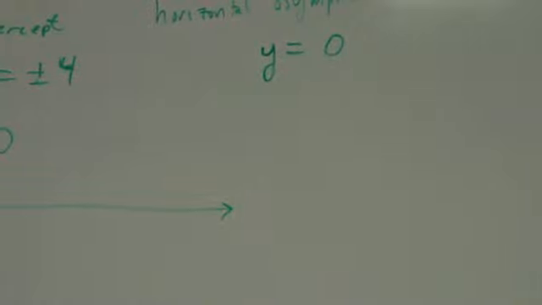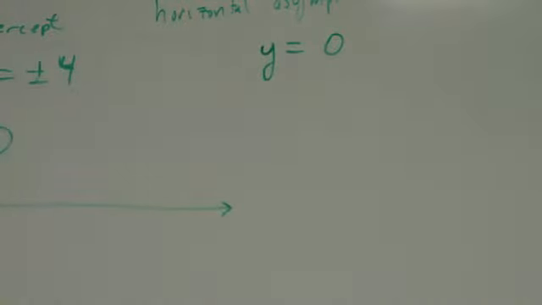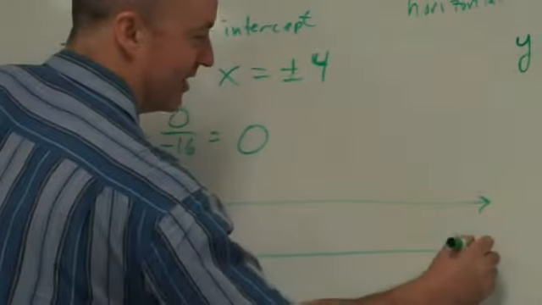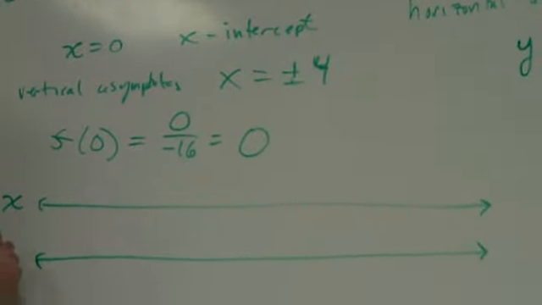Jesse, we had to do a horizontal asymptote question without you, and the results were depressing. What will the horizontal asymptote of this one be? 4. Nope, that's vertical. Positive 6. Degree. Oh, 1. No. It was y equals 0. If the lower degree is on top, Jesse, then it's y equals 0. Are you sad now? I'm very sad now. You were talking about something to the left. What are we going to do on a test?